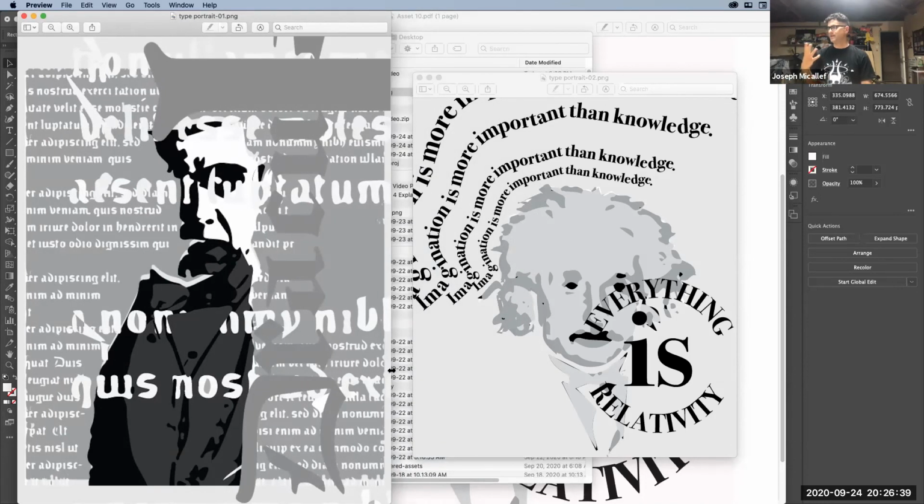But anyways, it's more of an exploration of type and image together, in grayscale. What I'm going to do is add some stuff to the unit about typography and more about the history of typography and the meaning behind fonts and why fonts were designed a certain way. So when you do research, you can think about the meaning behind the font, and you don't just pick any random font. Start thinking about the right font that works with the right image, and really articulate the meaning of what you're designing with the font that you're using.